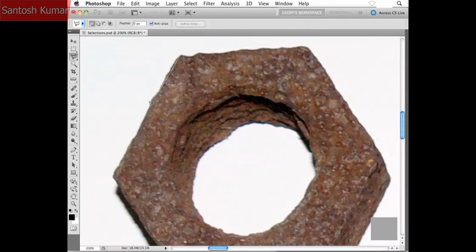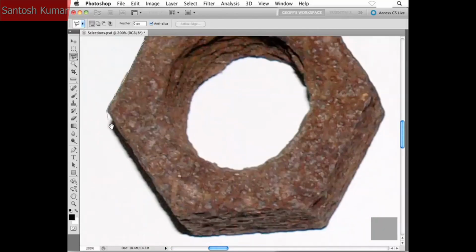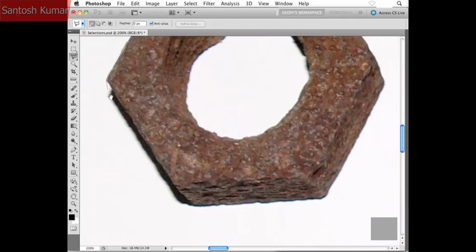And then I'll just kind of make my way around the edge of this object here, maybe something like this. Now, you know, your selection doesn't have to be perfect. The idea here is just getting used to this tool, the polygonal lasso tool. What's kind of cool too is once you make your way down an edge, you can hold down the space bar and then reposition your screen.